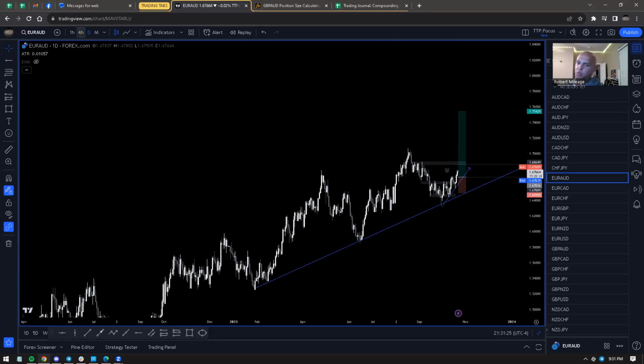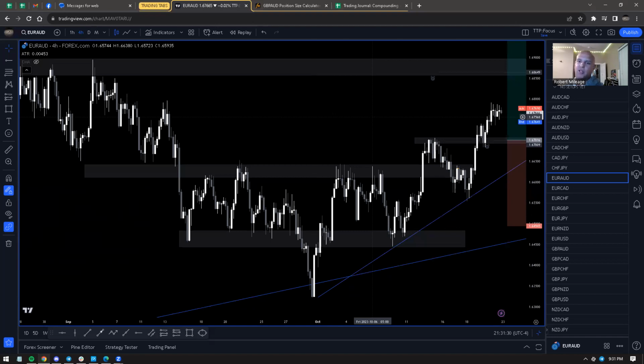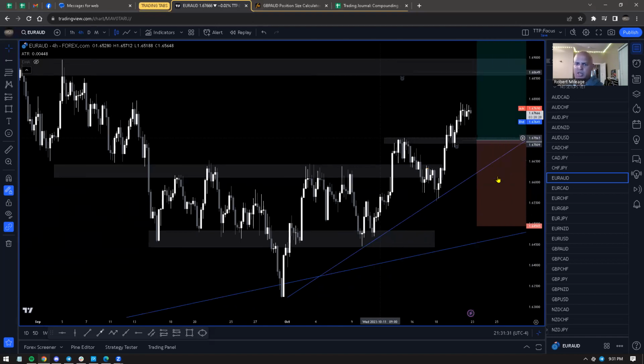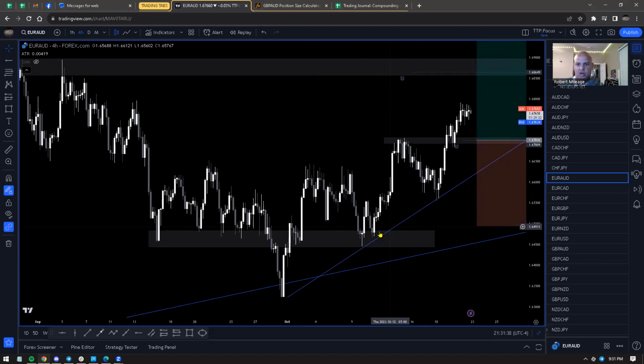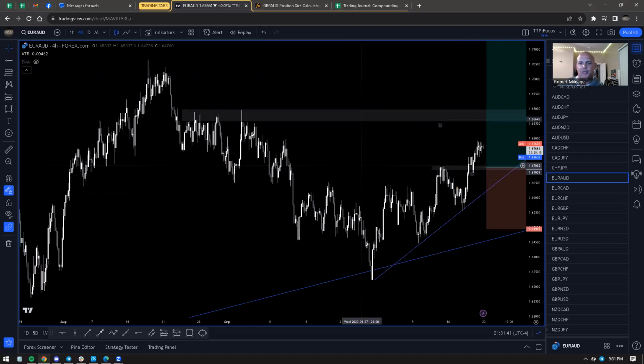It's all a matter of what works for you, what you are comfortable with, and what works best for your trading plan. So just look at particular zones and see where you can get into the market. I'm going to get rid of some of this other stuff that's just cluttering up the area and keep it relatively simple.